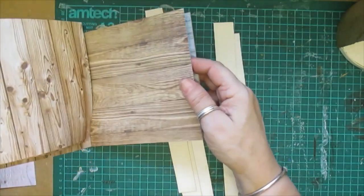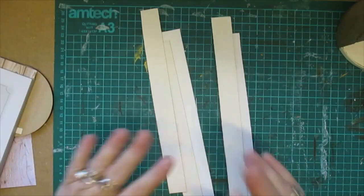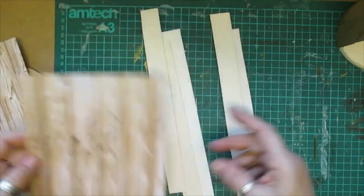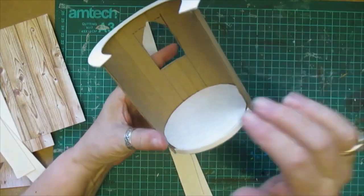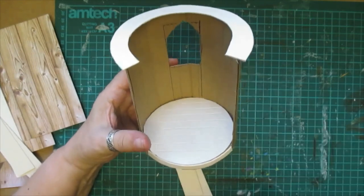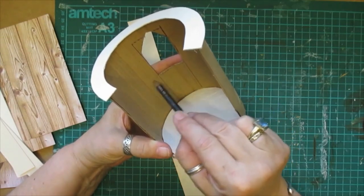And what I'm going to do, I want wooden walls halfway up, and then paste. So what I'm going to do is take these, and because they're wider than what I need, I'm going to cut these down. Now, I'm not sure how many. Now, I do want to put a window ledge in here. And so I need it to go at least, well, actually, the level of that would be fine.